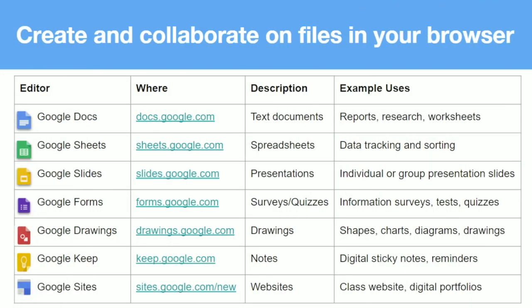The G Suite for Education toolset also includes productivity and creation tools that are very similar to Microsoft Office products that you've probably used in the past. Google Docs works very similar to Word, Google Sheets just like Excel, and Google Slides is similar to PowerPoint. All of these tools work very much like you would expect, with some added features that are exclusive to Google. To explore some of these features, let's take a closer look at Google Docs.